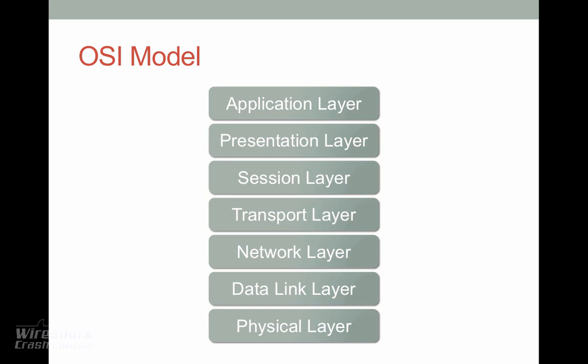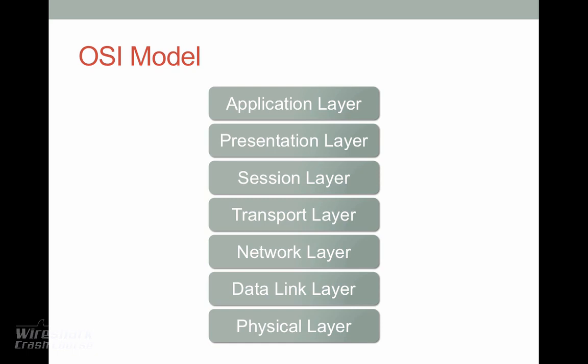At each layer, information is added or removed, again depending on the direction of the data. But don't worry too much about that right now. We'll cover that in a minute. First, let's talk about each layer. The first layer is the physical layer. This layer depicts the physical medium of transmission. And this could be an Ethernet cable or a fiber optic cable, even a wireless signal. Any medium that transmits the ones and zeros from one node to another is located at the physical layer.